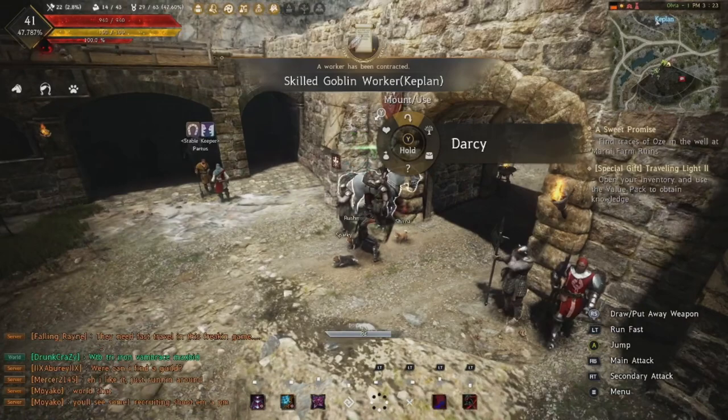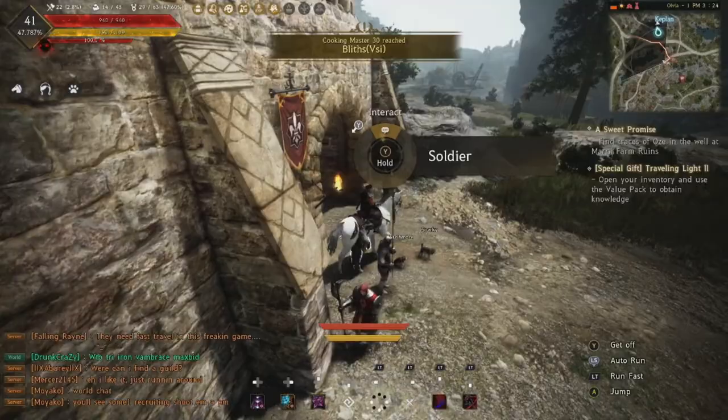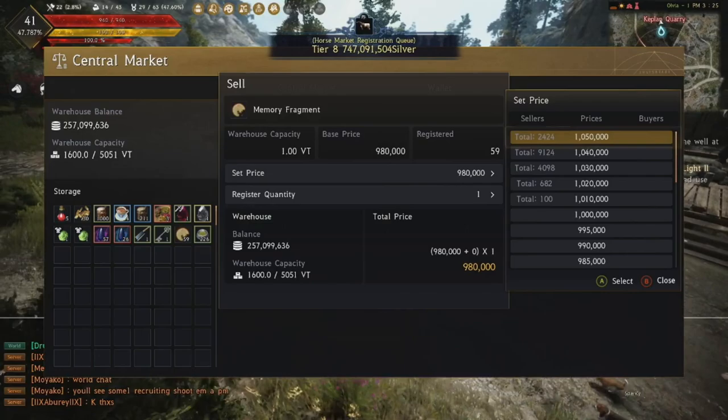And now we need to continue our questing. So we're going up there. We've got 252 million. So we sold some stuff. It's maybe like 7 mil. Yeah, 7-ish mil. That's good. What's the price of memfrags on NA? It's still relatively the same as it was last time we checked.